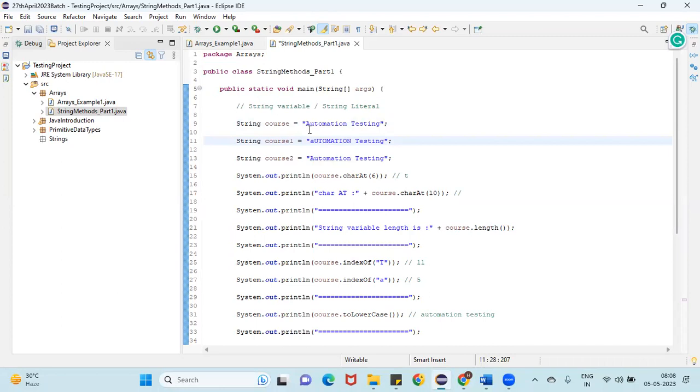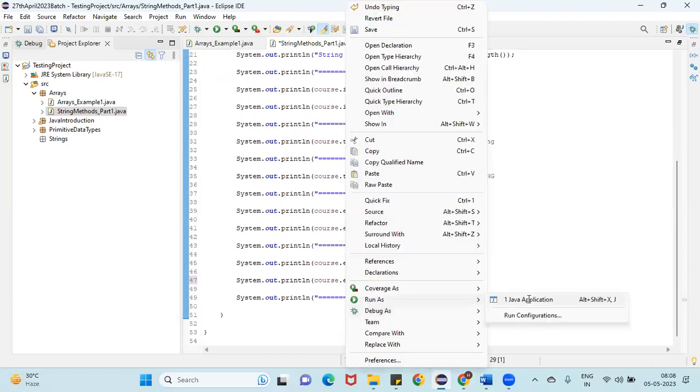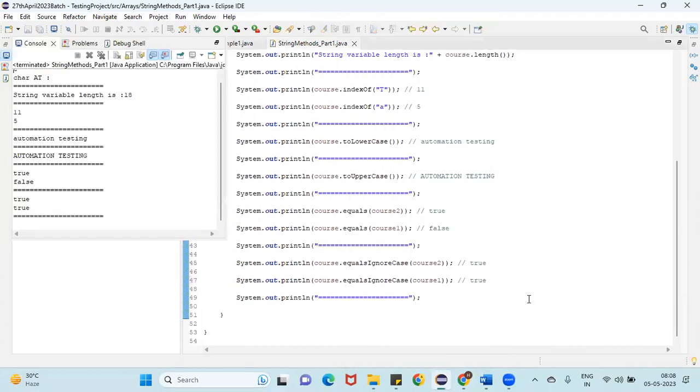It will only verify the characters. The first character in the first variable and the first character in the second variable, the second character in the first variable and the second character in the second variable, it will just verify the characters. If the characters are the same in both variables, then it will return true. Let me execute, guys. Let me show you. Are you able to see the difference between the equals and equalsIgnoreCase methods?